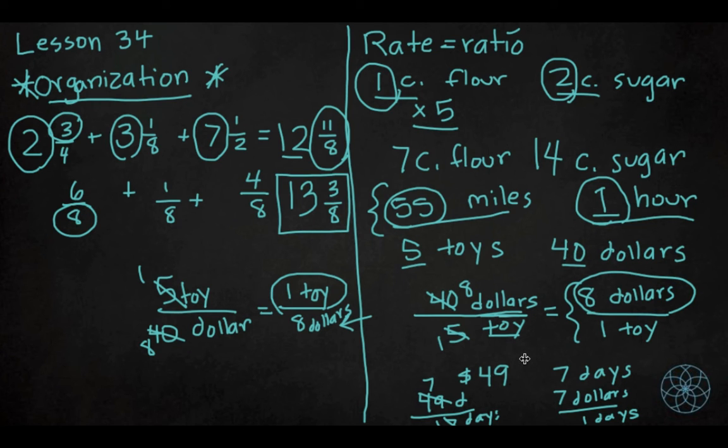Okay, so this has been a 2-part lesson. First of all, on how to add mixed numbers. Start with the whole numbers, then do the fractions, and also all about rates and ratios, which will have a lot of very practical applications if you can wrap your mind around it.